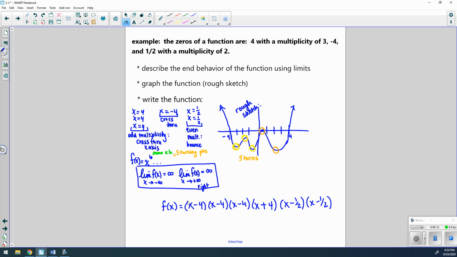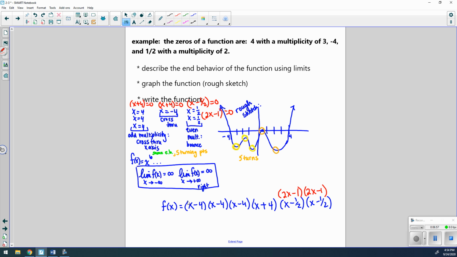So there's how I could write the exact function. Again, these x minus 4s turned into the zeros, and x plus 4: if you think about setting that equal to 0, this is where I got x plus 4. Now over here, I want you to watch this. This is x minus a half equals 0. Or I could also write this as 2x minus 1 is equal to 0. So another way I could write this factor would be 2x minus 1, and this one as 2x minus 1. So when it's all said and done, it looks like I'm going to have a leading coefficient of 4, to tell you the truth.